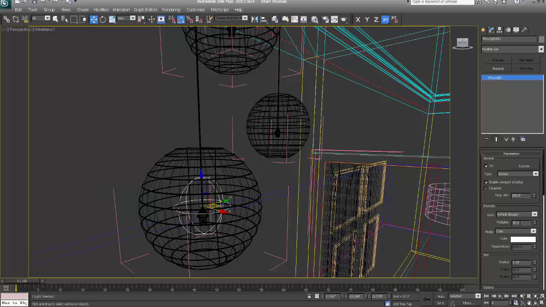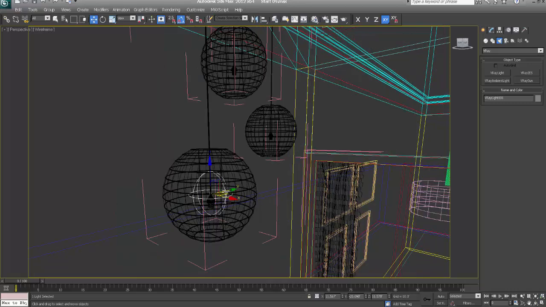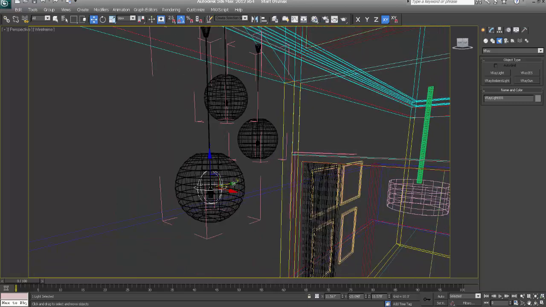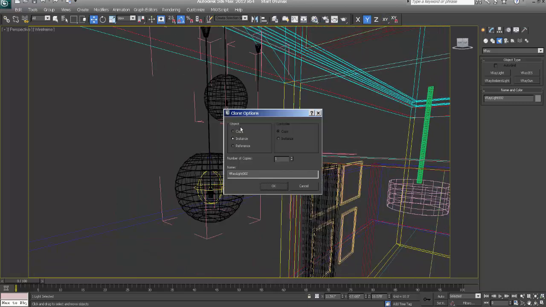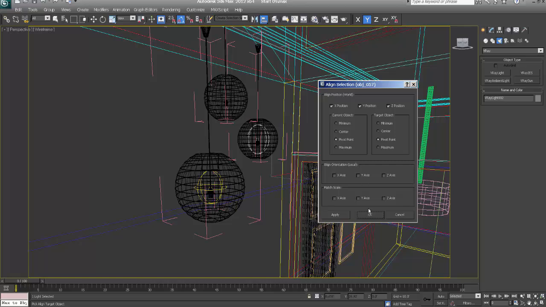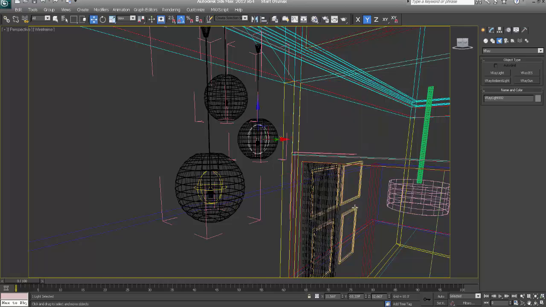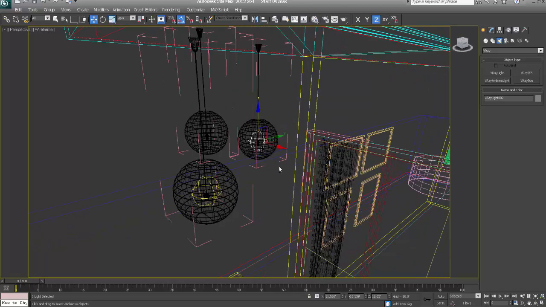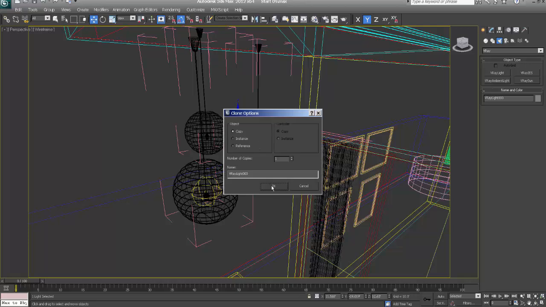Make an intensity of maybe 30. We'll just see how it reacts. I'll make a copy. Again, I'll say align. Scale it. Get the line again.